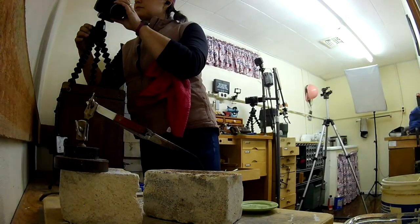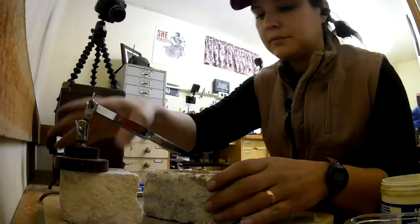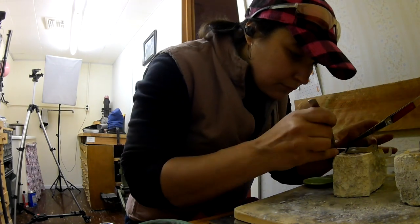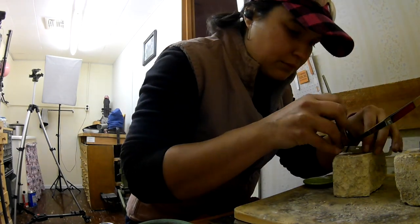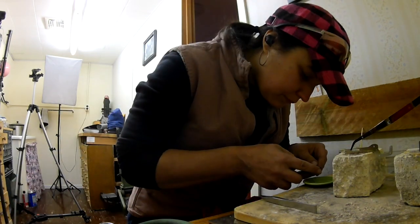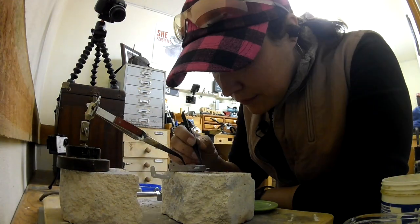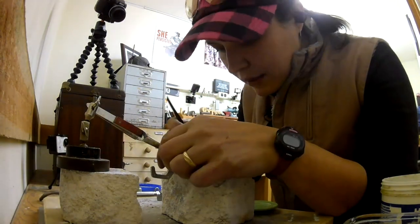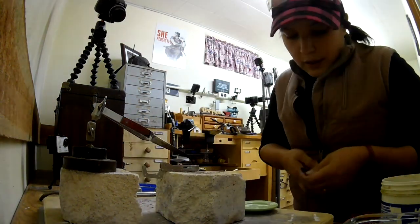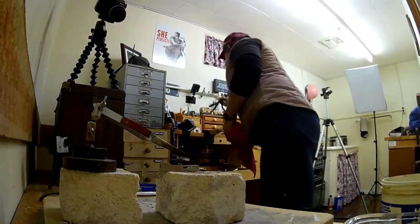Put it in the quench water, and then we've got to do the other one. I flipped my solder block over — that one side is really hot, and if I start to use that same side to set up the new solder job, the heat from the fire brick will evaporate all of the moisture out of my flux before I have a chance to set my solder pallions. So you just flip it over.